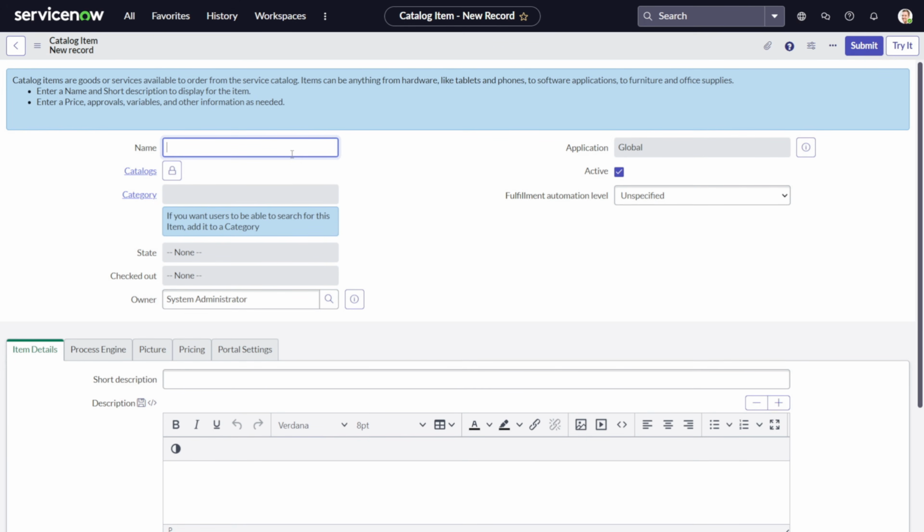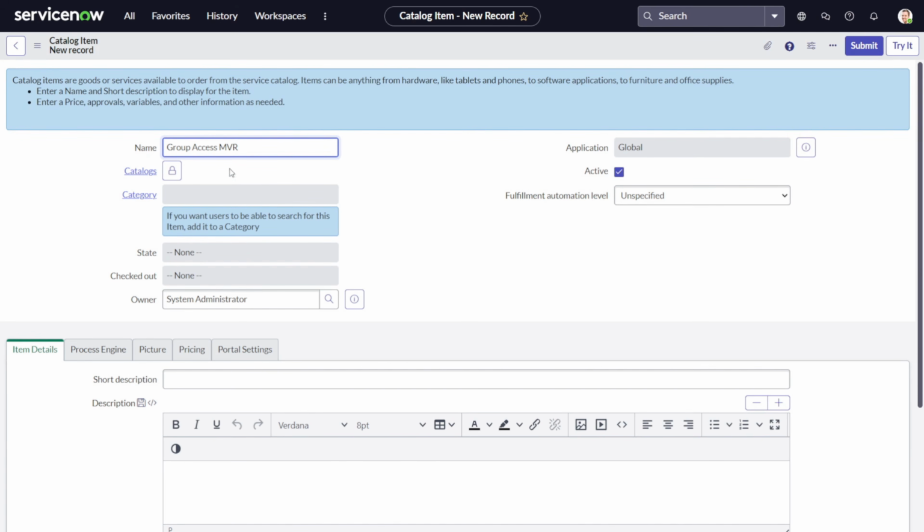But that's completely fine. I will give it the name group access through MVR. I will use MVR as an abbreviation for multi-row variable.